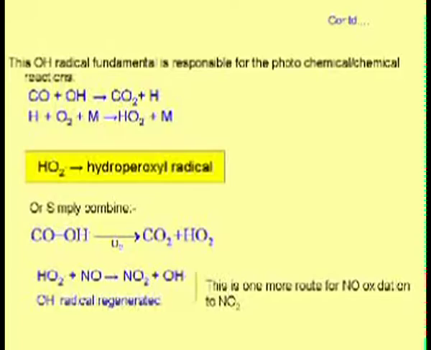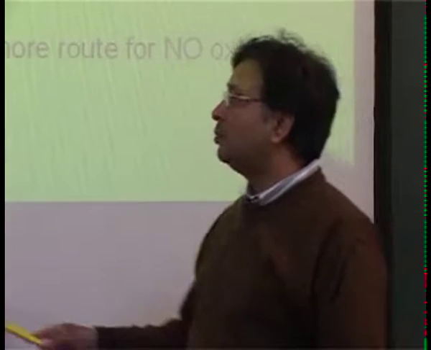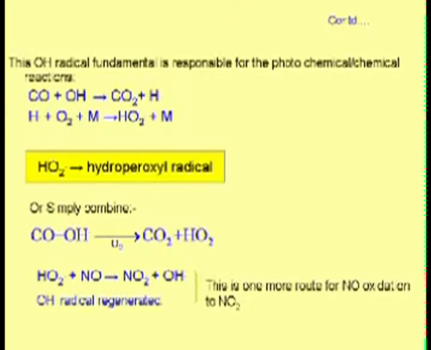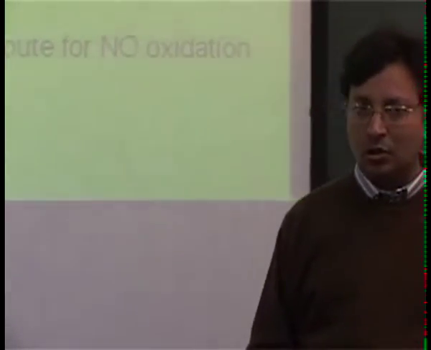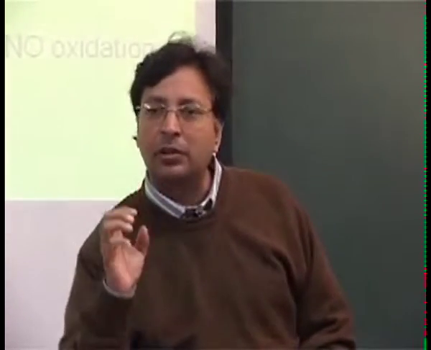Just see that there are some more players, other than the ozone, to oxidize NO into NO2. Last time when I gave you the reaction, we only said the thing which can oxidize NO to NO2 was ozone, right? You remember that? But there are other routes also. So in a way, what I am saying is, we are starting with CO, and there is an additional source through which I can produce NO2. So it's not only the ozone, but I am able to put more NO2 in the system.